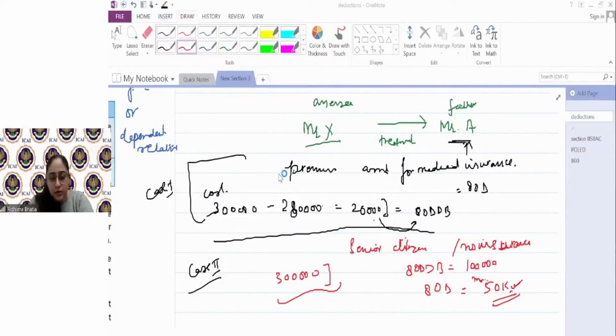Yes, so Navneet, you asked about the specified disease case. Yes, 80DDB is not for all treatment. It is for specified diseases like neurological diseases such as dementia and chorea, immunity diseases like AIDS, chronic renal failure, thalassemia, hemophilia. All these are covered in this. Cancers, malignant cancers, all of that is covered in this.